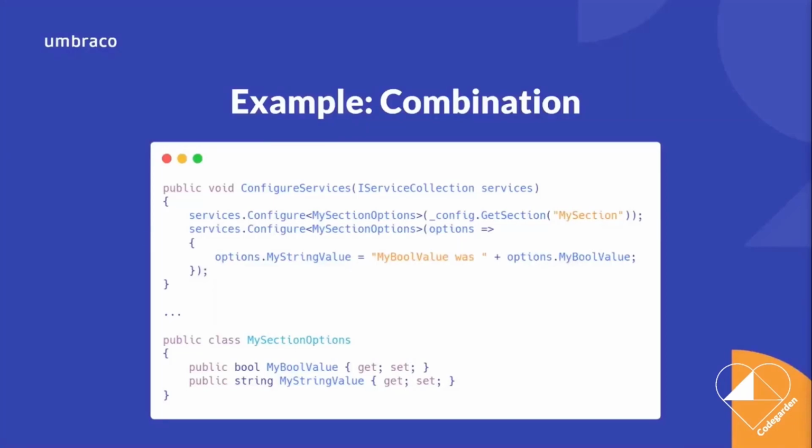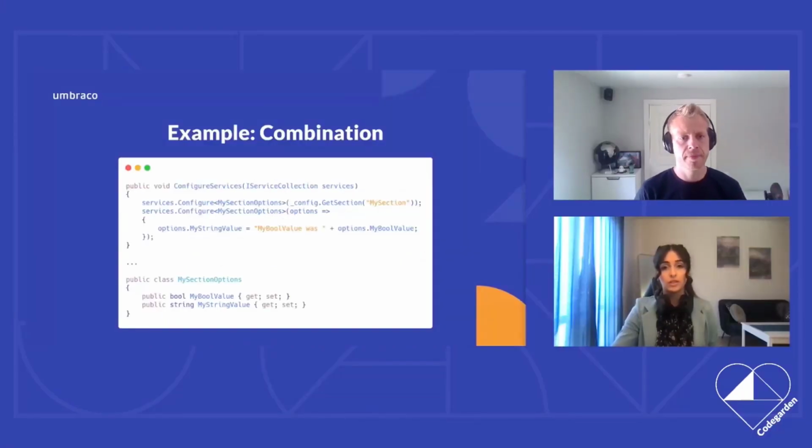Imagine you can override all the configurations that are set by Umbraco or any package using this technique. Moreover, you often find that a package just uses the IOptions pattern and not configuration. But this won't be a problem because you can easily add your own bindings and thereby allow configuration in JSON files, for example.